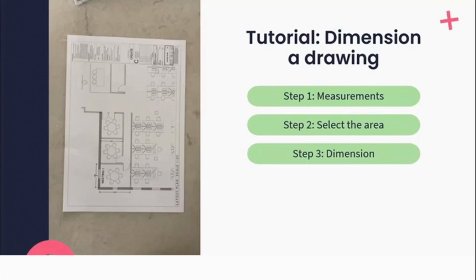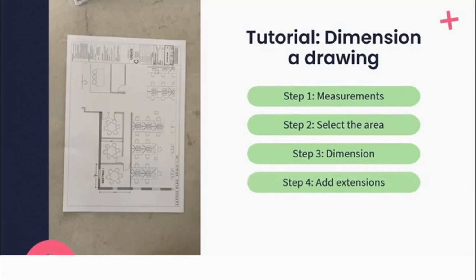Step 3, with your ruler, you're going to create your dimension line. So I usually work on about a 1.5 centimeter offset from the object or line that I'm creating the dimension for. No matter how far away you create your dimension line, you need to keep the distance consistent throughout the drawing. This adds neatness and overall consistency throughout the drawing.